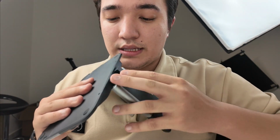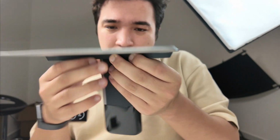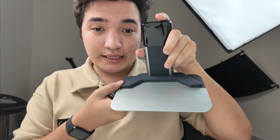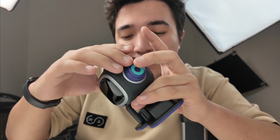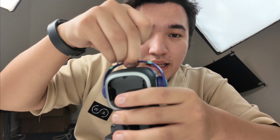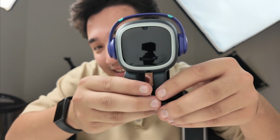And let's put it together. I heard it's a little bit difficult to put inside, but I don't think so. It was easy enough to put back. Some people make so much fuss about everything, and then the Emo home station is ready. Emo station is ready, and then let's try to charge and see our Emo. Oh wait, I want to see something. Ah, it's not difficult to take it out. They have magnets, but they're not very strong. It is okay, you can handle it, but if you want to take it out, you have to push it out a little bit. But otherwise, it's so nice.